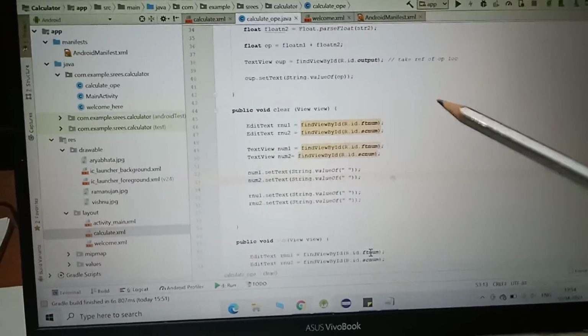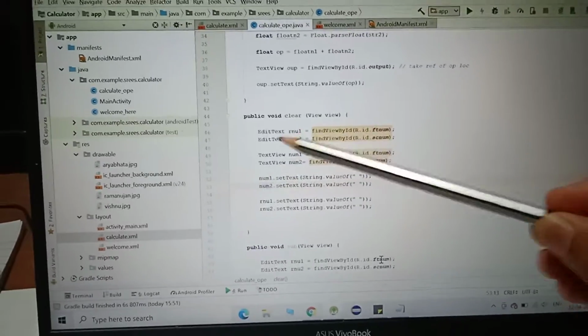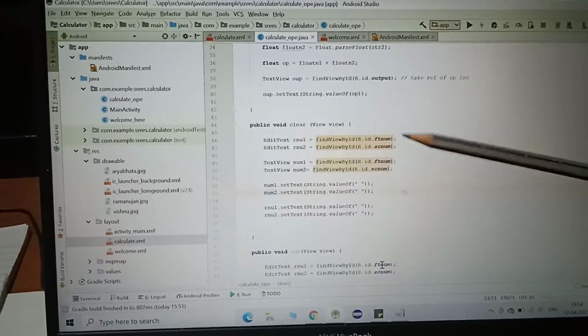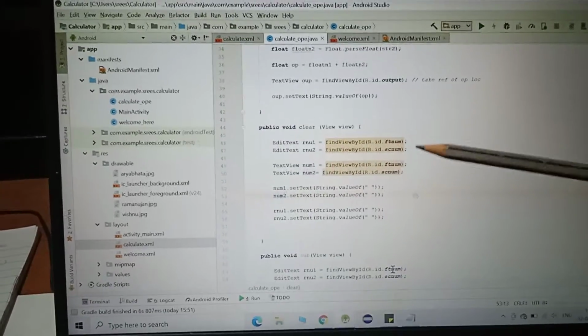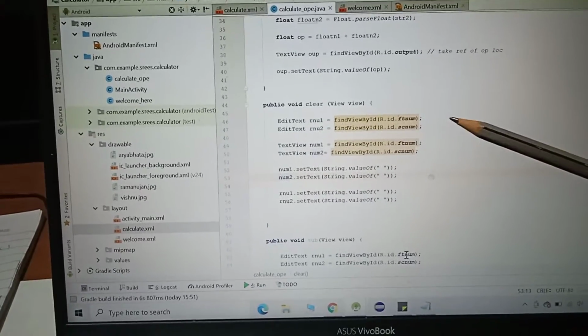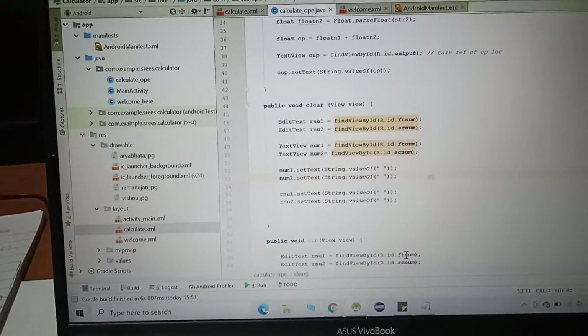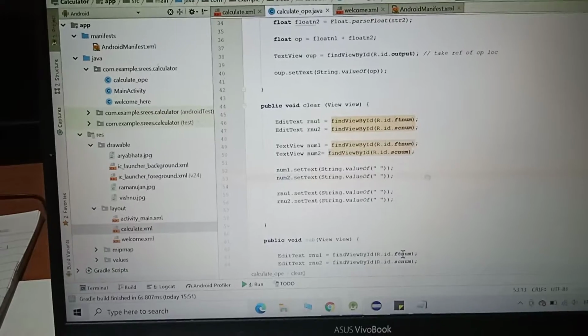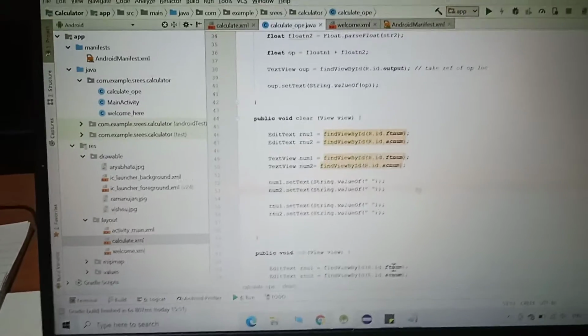One second. Yeah, there was a small mistake. I corrected it now. In the clear part, the small mistake was from my previous project. Okay, sorry for that. For this one, EditText, I'll take the reference from the two inputs. From the two input IDs where I have to clear, meaning set the blank spaces. That's it. Or put the null values.